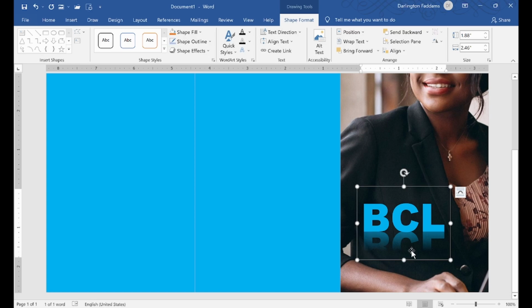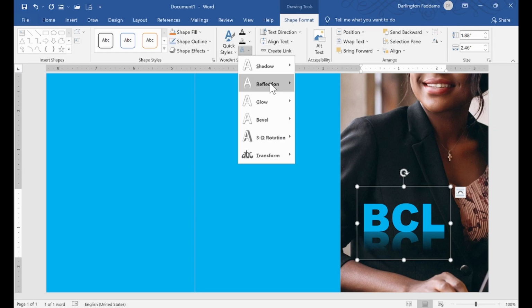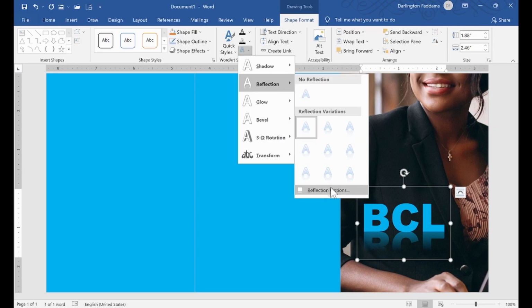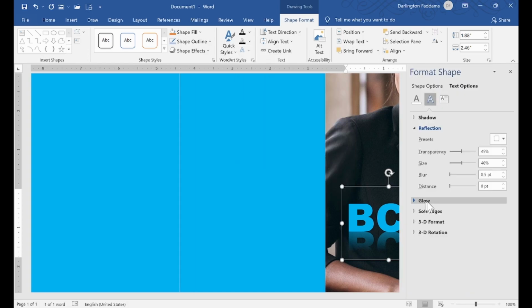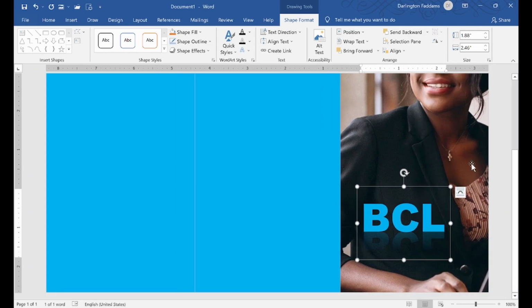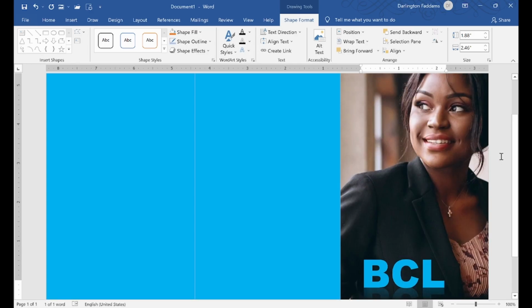Right now I want to adjust the reflection. It appears too loud. So I'll click here and go to reflection again, and select reflection options. Under reflection options, I'm going to increase the transparency to something like 80%. So I can just type 80 here, and okay, this is exactly what I want.